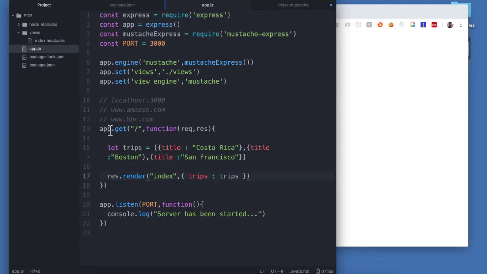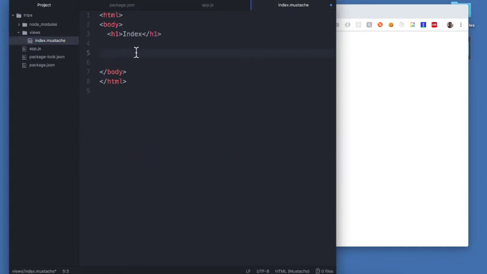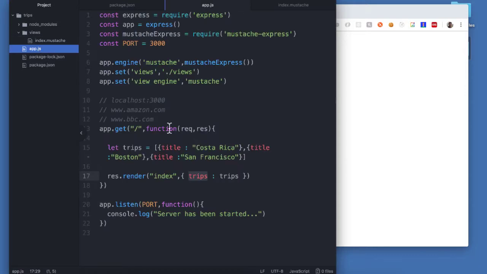Okay. So now let's go to the index file and see if we can get access to these things. Mustache has a special syntax for iterating over an array. Basically, you start with a hash sign, and then the name of the key or the property name, which I'm using trips, which is this one, not this one.